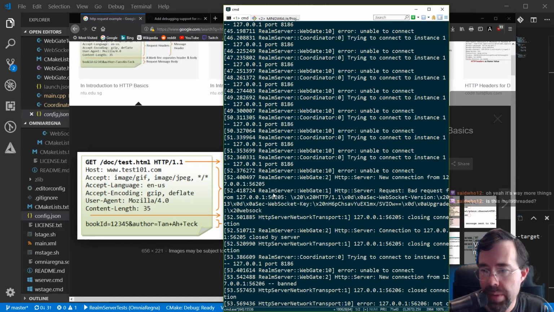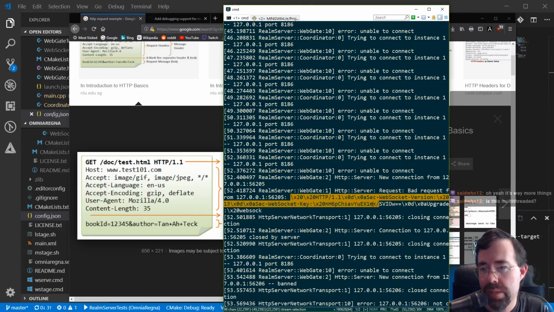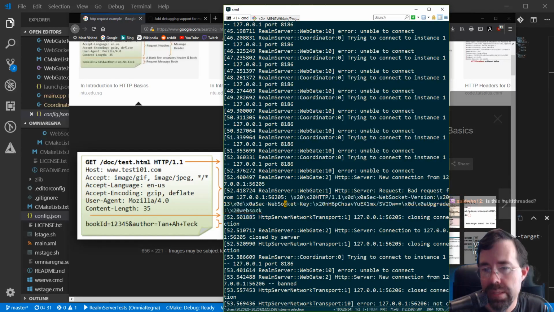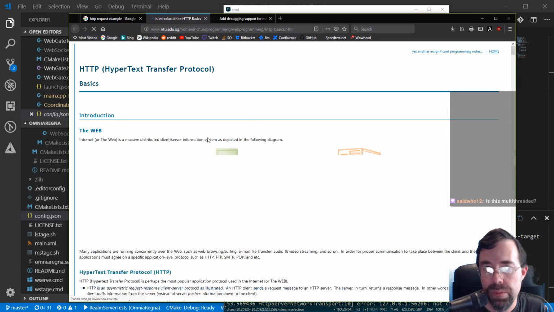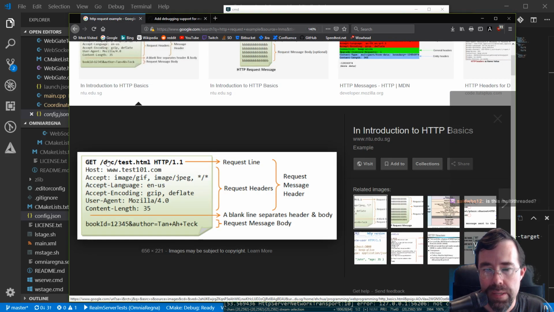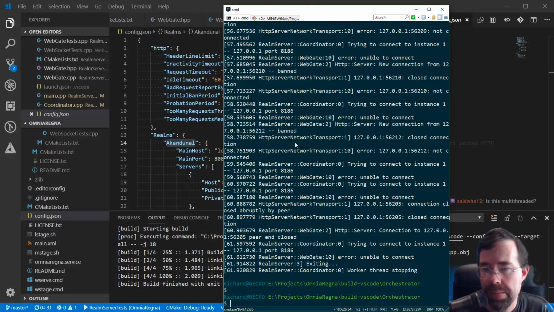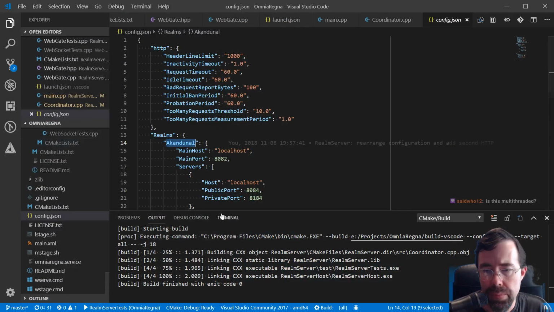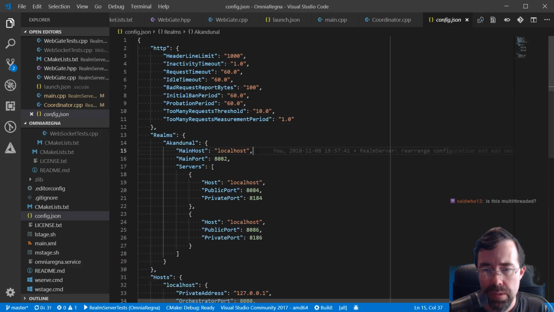So here it says the bad request, and here it is. Space HTTP 1.1, new line, and then the rest of it's good, right? So the rest of it's this first line. Nothing ever set GET, and nothing ever set the path, so it's just space. So I can fix that. We need to test for it though. Oh, it's classified as a bug, and I fixed the bug first.